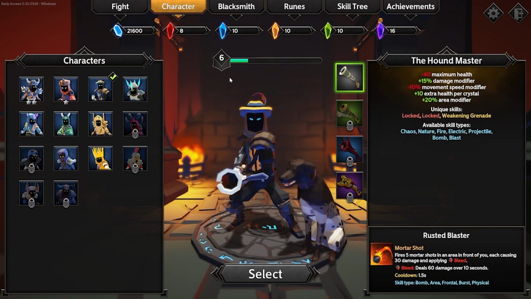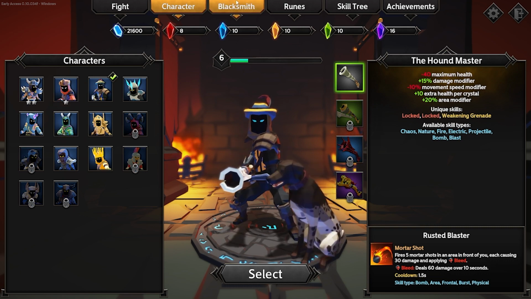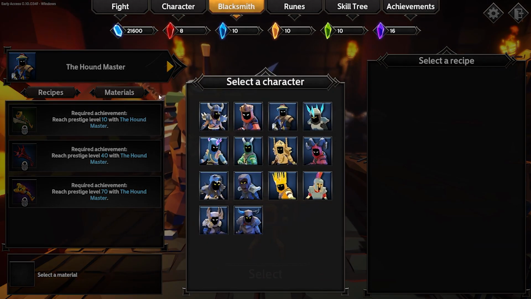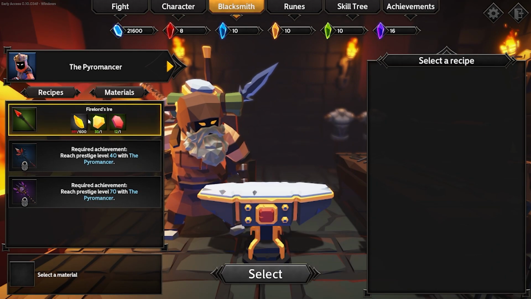All right, so here we go. The Hound is up to 6. I hope you enjoyed my little soapbox on where we are. Let's see where we are here in the Pyromancer. We've got quite a bit more to grind.